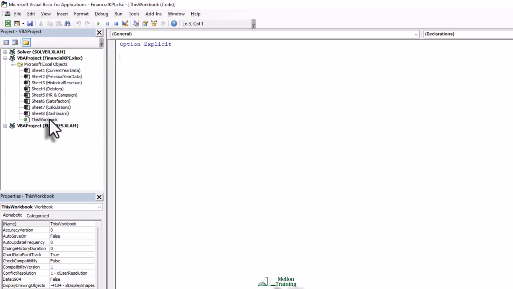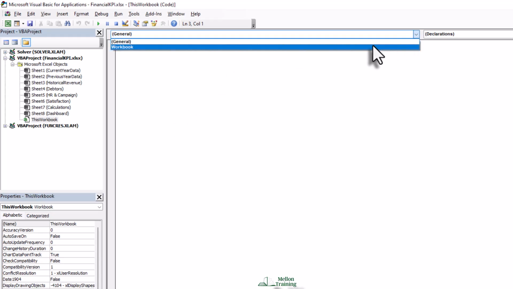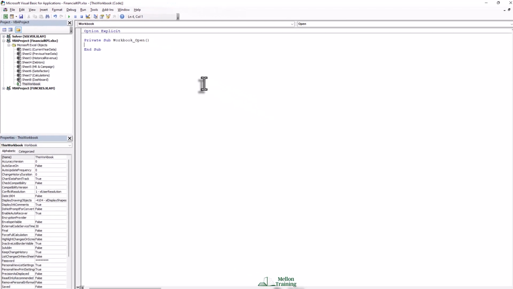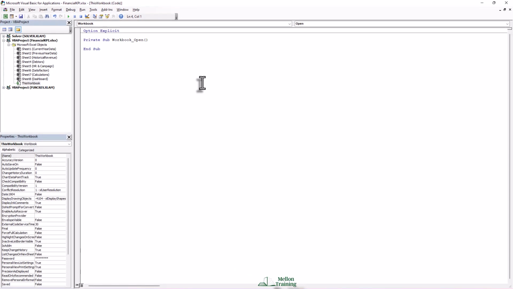Click OK. Now we need Excel to treat this workbook as one that contains VBA content. But don't worry, you still do not need to write any real code. In the Project Explorer, double-click this workbook. At the top where it says General, click that and change it to Workbook. Excel will automatically generate a default event procedure for you. Leave it alone. This just tells Excel to treat the file as macro-enabled so the protection sticks. You don't need to understand it, just do it once and forget it.